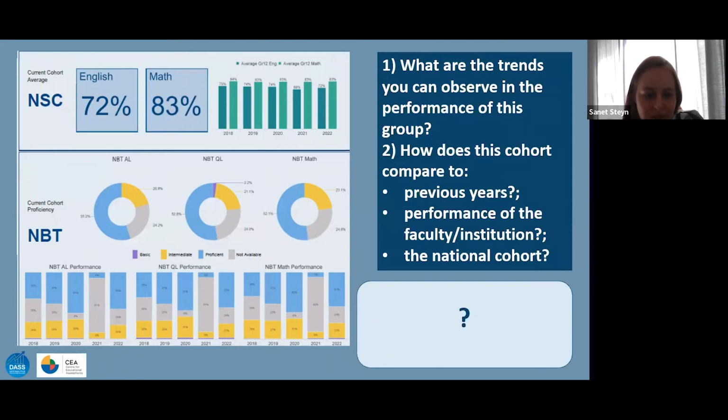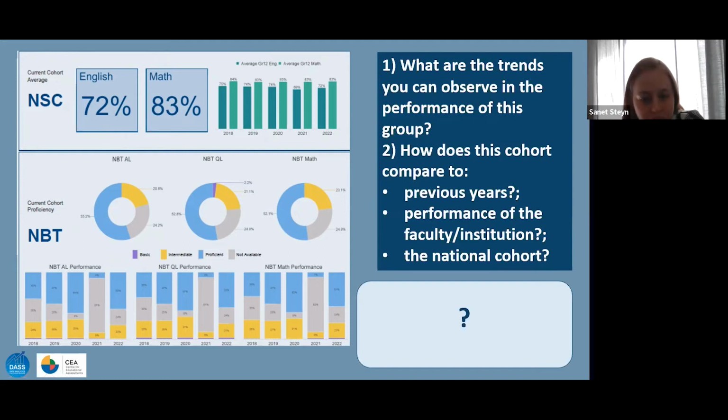And then at the bottom, we have for each one a similar indication of how these things compare to the previous years. Some of the typical things we might want to point out here is that at least 20% in each of these groups, whether we're talking mathematics, quantitative literacy, or academic literacy, are in the intermediate level. And in the QL for this particular group, we actually have quite a few that fell in the basic category. Now, remember, this is a mathematics course example, so that might be significant to look at.